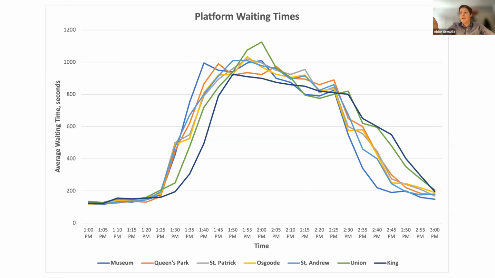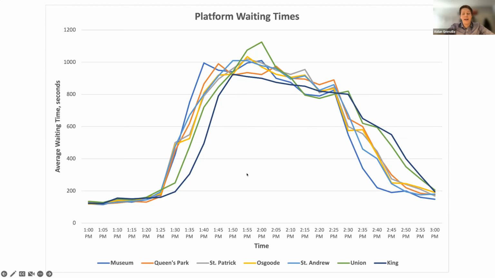And so here is an example of how much the waiting time can spike, but also how you see it spike with the stations and then eventually start to come down as trains run through again. At the same time, though, that waiting time doesn't continually go up as passengers perhaps leave the system, take an alternate mode of transport, etc.